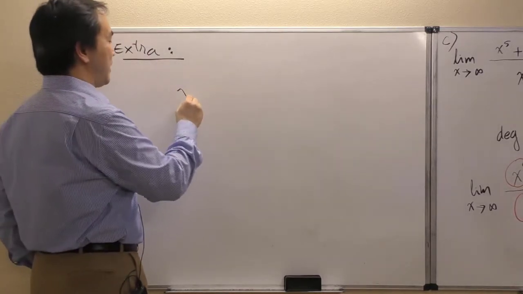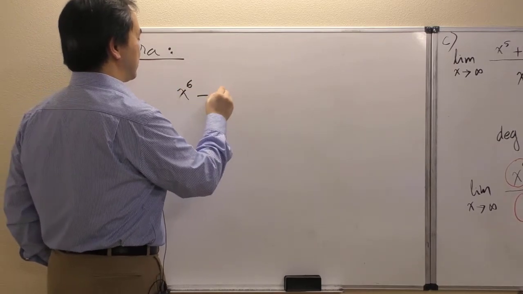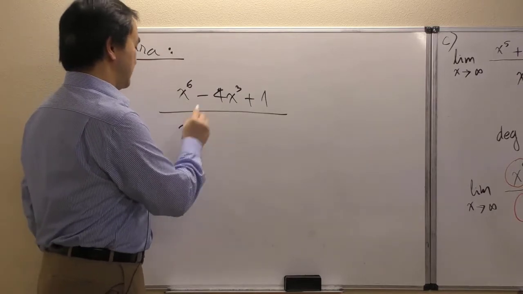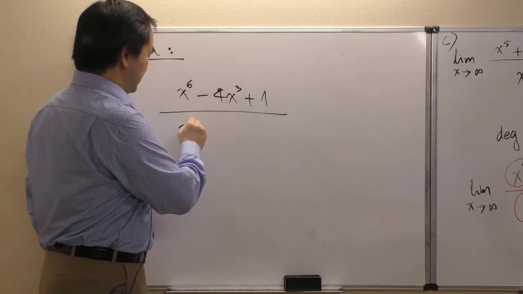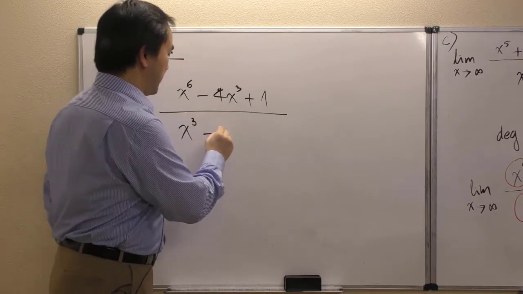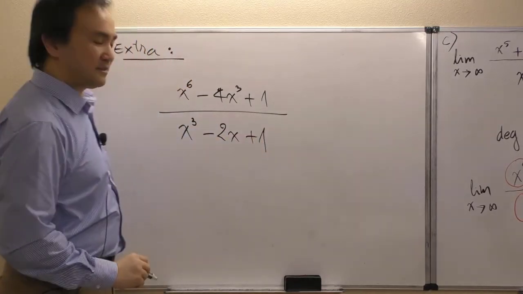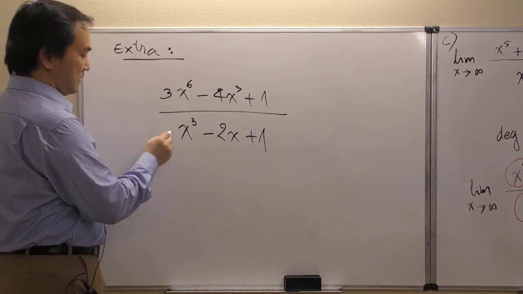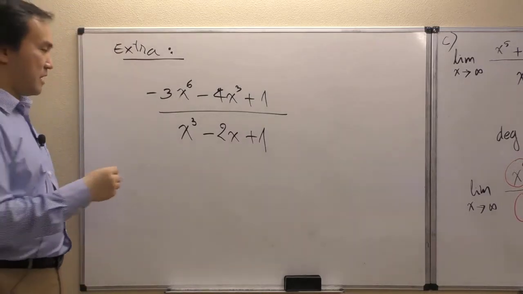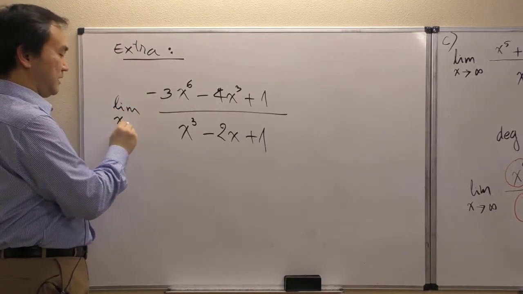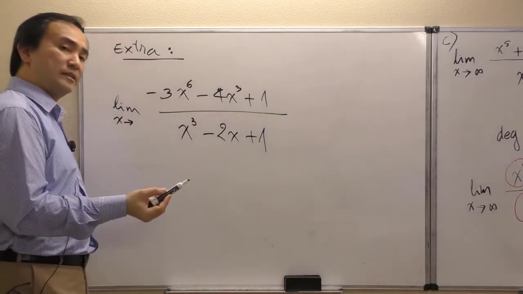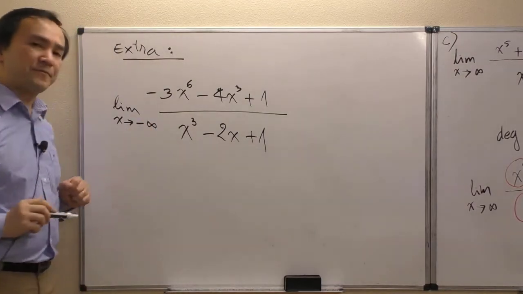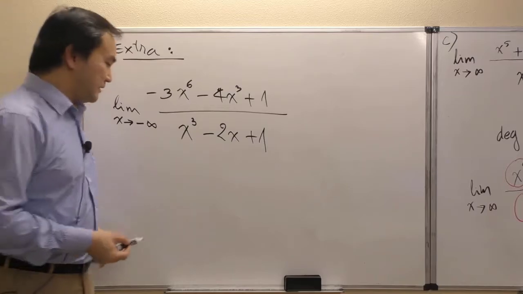So how about x to the 6th power minus 4x cubed plus 1, over x to the 3rd power minus 2x plus 1. Okay, and how about I put a 3 here with a negative 3 there. Okay, and let's rely on our creativity and make the problem as crazy as we can. But let me now tell you how useful the rule we've learned is. So how about going to negative infinity? Okay, so here's what I observed.